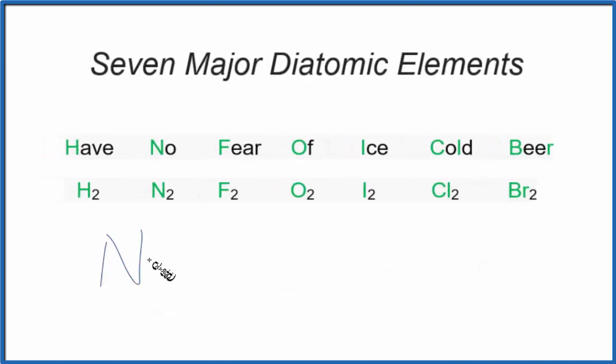If we had Na plus Cl, it wouldn't just be Cl. It would be Cl2, and that would give us NaCl. Chlorine forms ions with a 1 minus charge. Sodium, group 1 on the periodic table, 1 plus. So you can see the charges add up to zero. So it's NaCl, but the Cl here can't be by itself. It's diatomic.